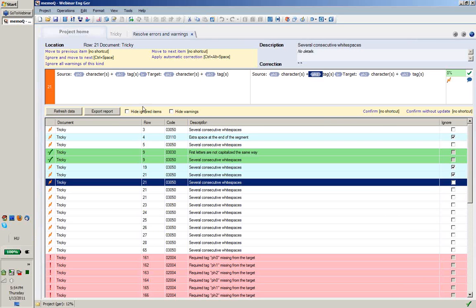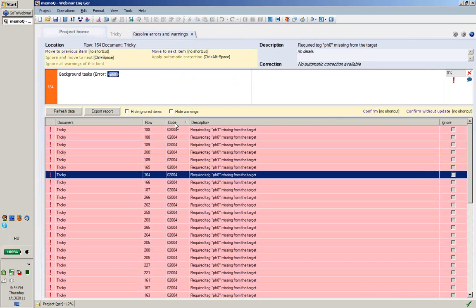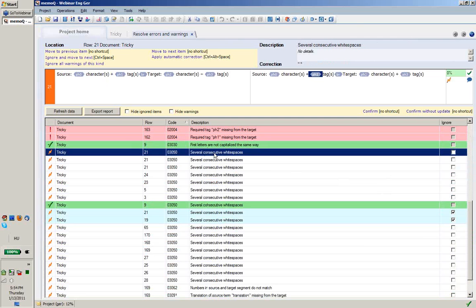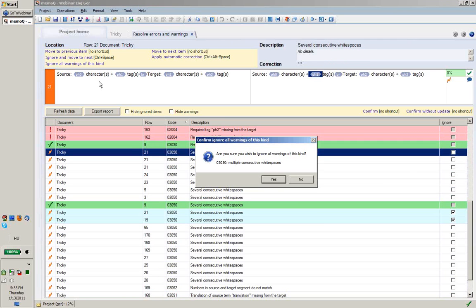I can sort this list by where the warnings are coming from. All specific kinds of warnings have a code, so if I just want all of them in a single bunch, then I can sort by code. Or if I don't care about a specific kind of warning, I can just ignore all warnings of that kind.